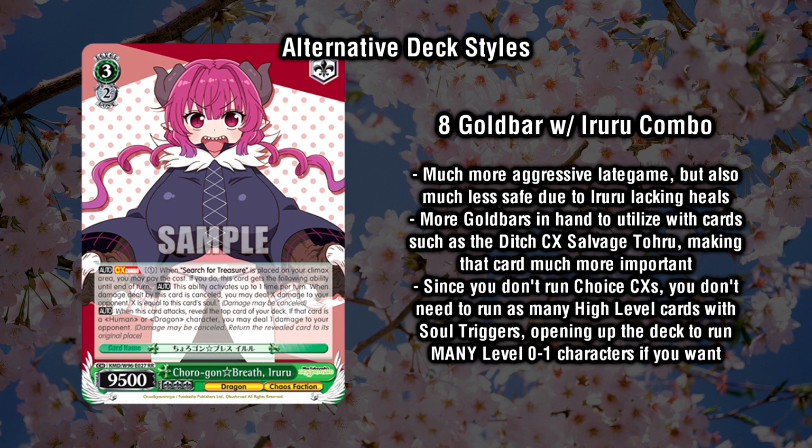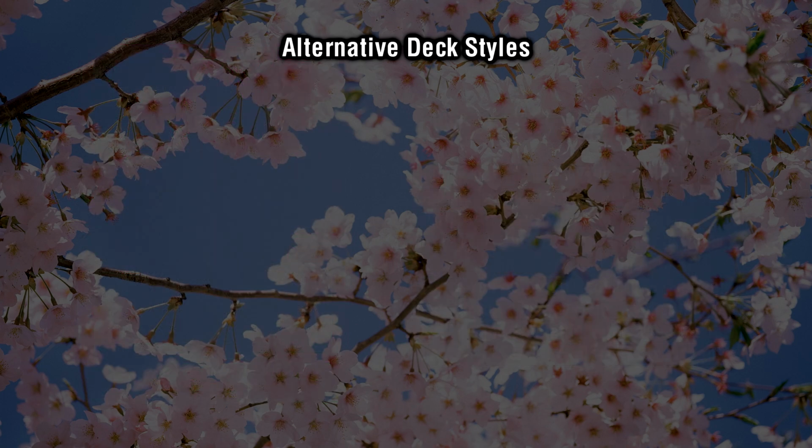Additionally, thanks to the 8 Goldbar climax lineup, it's significantly easier to make use of the Tohru Ditch Climax Salvage, so typically you will want to run more copies of this card. It typically goes for the same game plan throughout the first few levels, but at level 3, the Iruru combo is very all-in. She doesn't have any on-play heal effect, instead choosing to go for full aggression. If you aren't able to kill your opponent with the combo turn, it'll probably be pretty easy for your opponent to try to kill you afterwards.